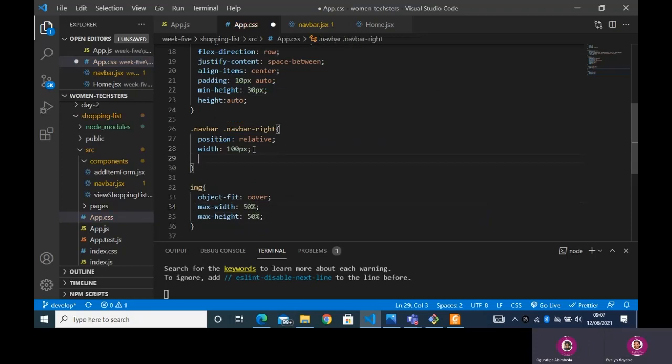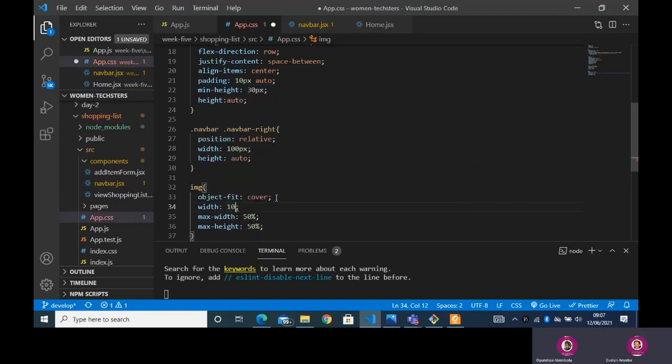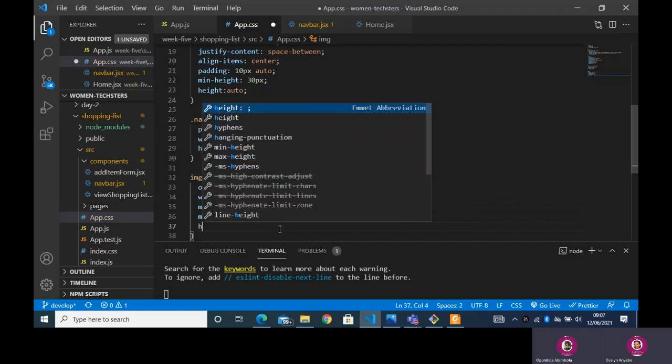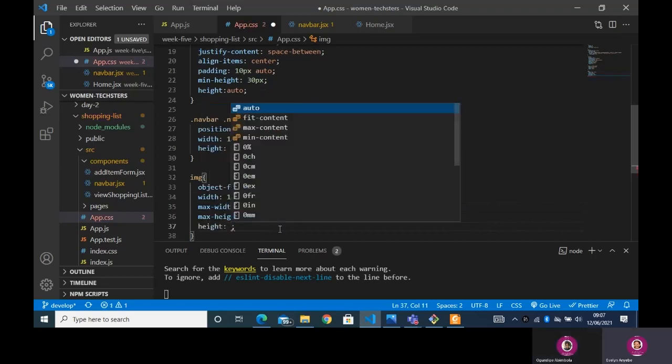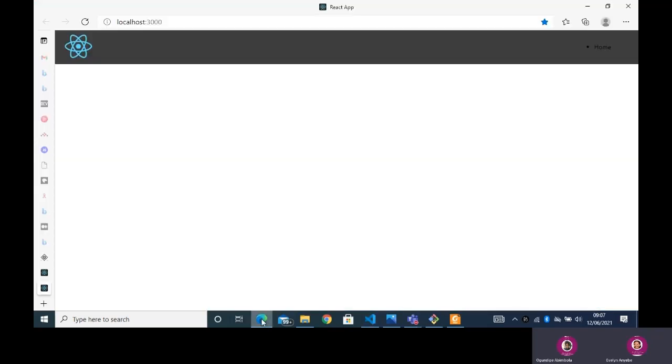And here we give a height of 100%. You remember this is from what TikTok does, right? Just to make the image responsive. All right, this is better, right?